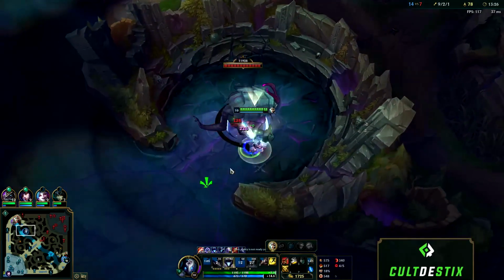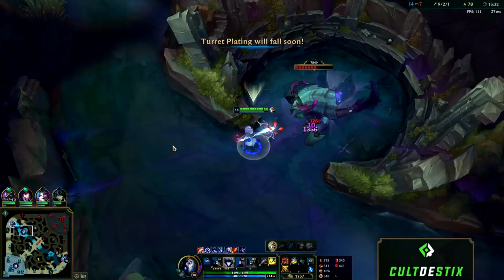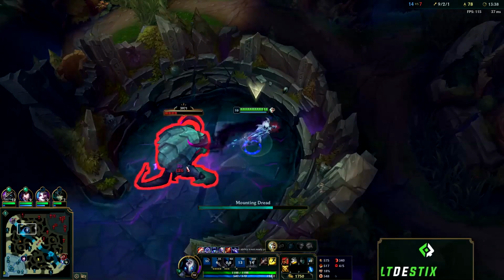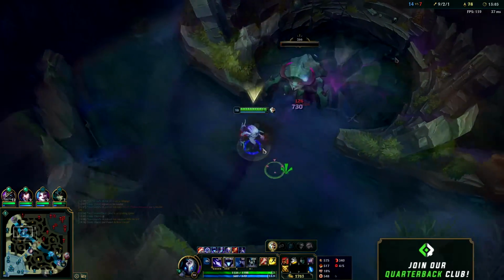If you're not as experienced on Kindred as me, you might have felt a little bit nervous when you saw the Orianna and Graves and you would have just tried to run instead with your flash. Once you get more comfortable with her and realize your high damage output, you'll be able to take more fights like that, especially when you're ahead, and carry a lot more games.